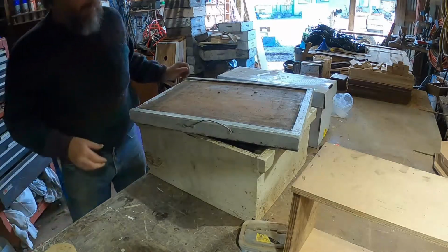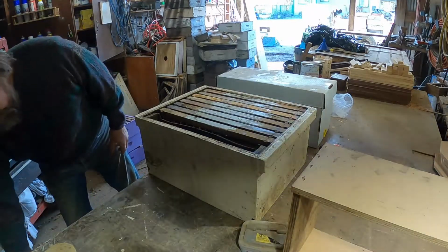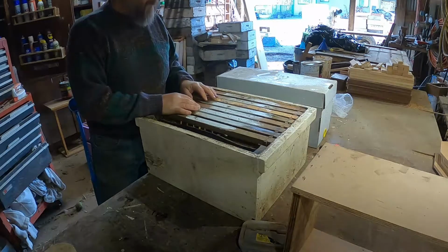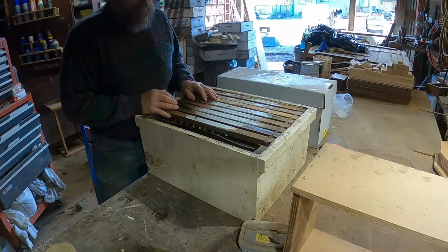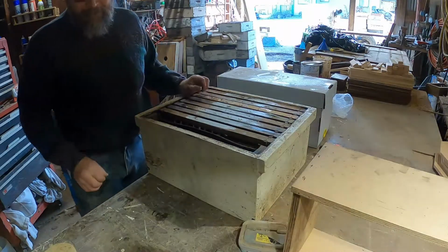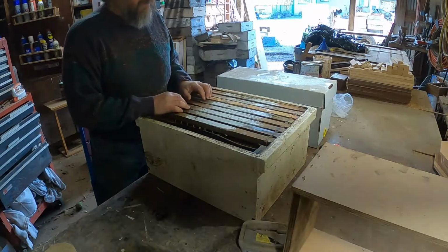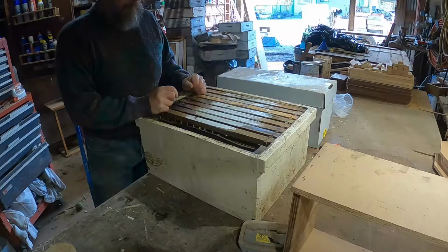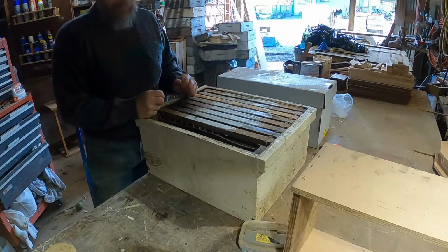Hopefully, before you get to the flow, if you're taking care of these right, you're going to need another box and more frames. So, you know, you can pick that up and prepare. I've got a few used things around here that I could sell, but not a lot. But if you're only buying 1 box and some frames, it's not, you know, new. It's not killing you as much as trying to buy the whole setup. There's a lot of other equipment out there that I like and like to incorporate. A lot of guys do too. But to try to pick it all up at the same time you're trying to pick up your bees is pretty tough.